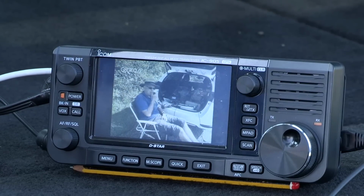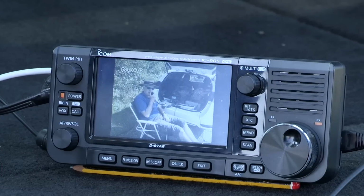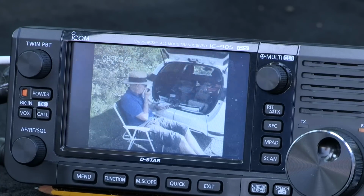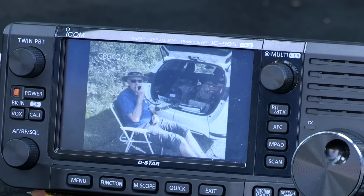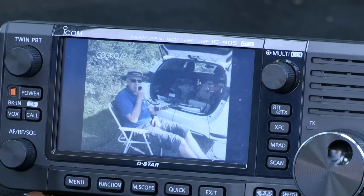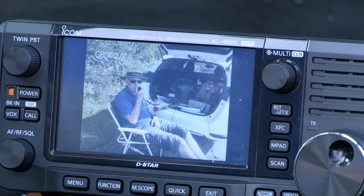G8GTZ portable, G8GKQ portable, now on the Raspberry Pi camera, feed through a Raspberry Pi into the IC-905. Currently you see the view of the back of my car with the IC-905 in there, and I can switch to the full screen mode on there to set up the picture, which is really useful, very easy to use.